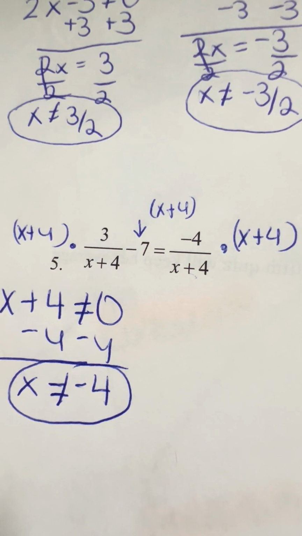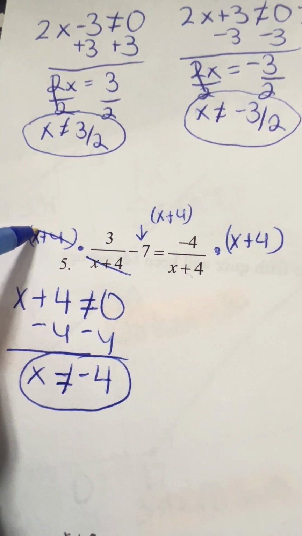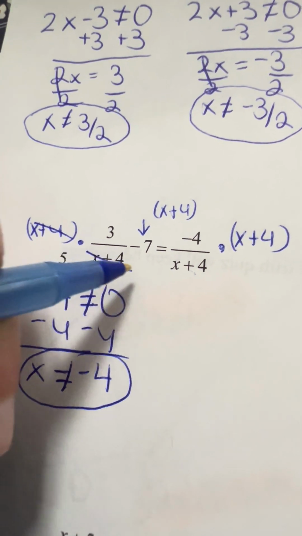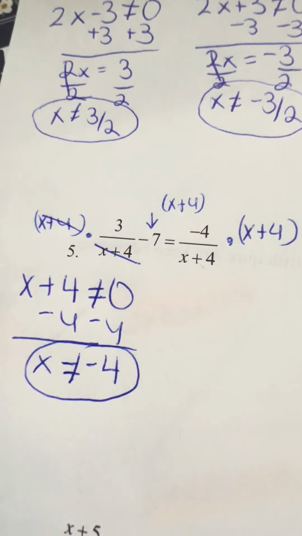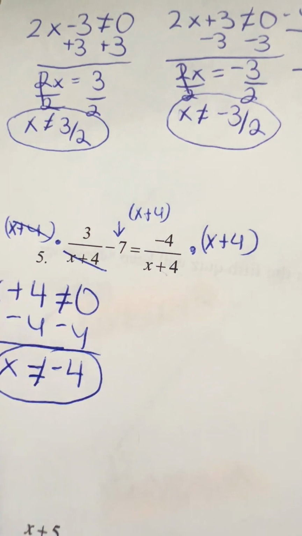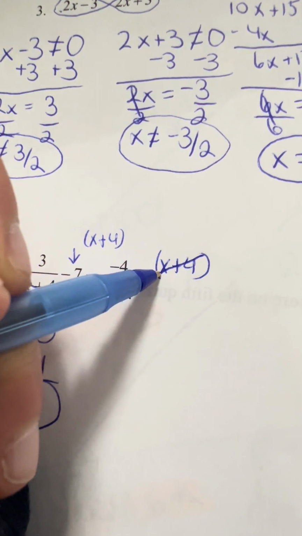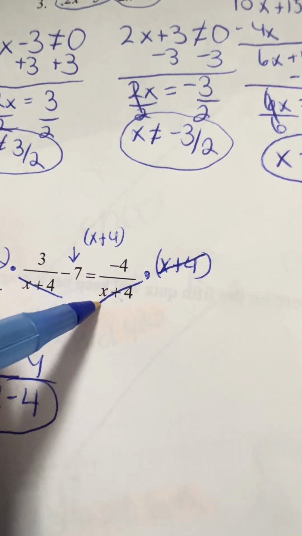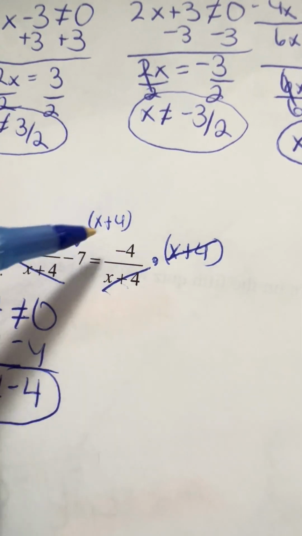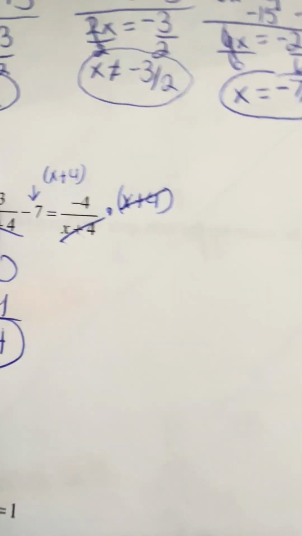And then when I go ahead, I can cancel the x plus 4 down here and the x plus 4 up here, because those are going to cancel out, leaving me with just 1. So that means it's just gone, and then we have 1 times 3 there. It's not going to cancel anything out on this part. I'm going to rewrite that in just a second. But over here, it's also going to do the same thing. So x plus 4 in the numerator over x plus 4 in the denominator are going to cancel each other out, leaving me with 1, which is not going to impact my answer for this. So whatever's left up top, we have here.